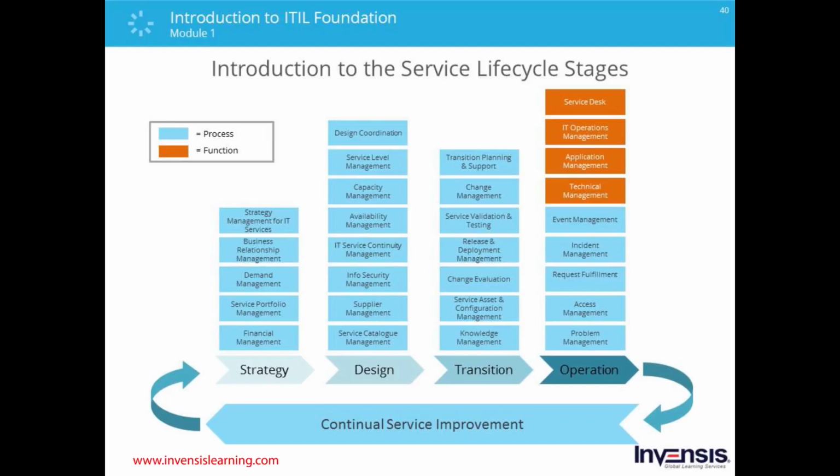Finally, operation. In operation, there are 4 processes. We talked about that earlier a little bit, but we will focus more on these. These are functions, whereas these are processes. These 5 are processes. Event, this is monitoring, NOC, command centers, control centers. Incident management, one of the most important processes in ITIL. If this is established in the beginning, then ITIL is going on well in the company. This is one of the most important, the incident management process.